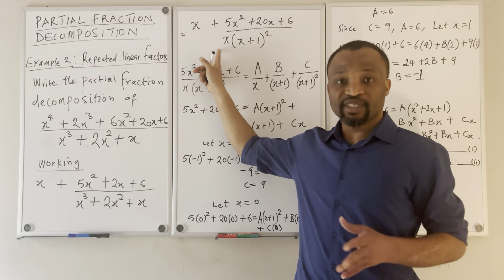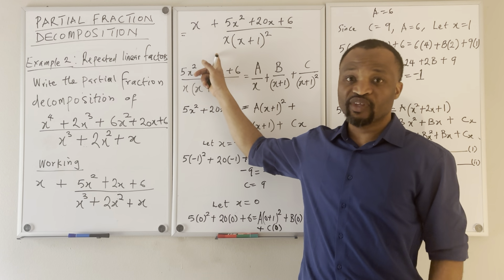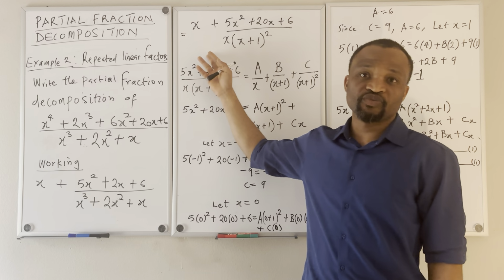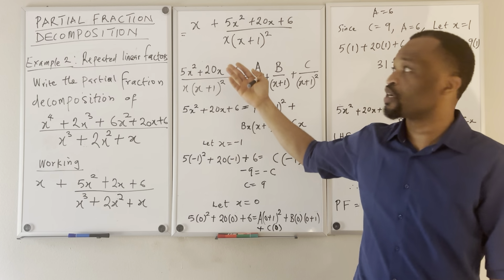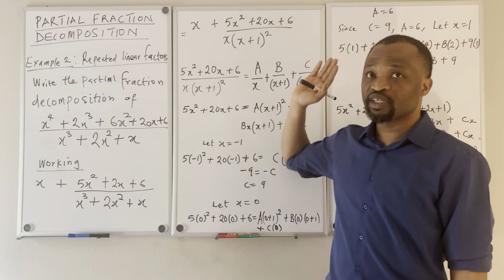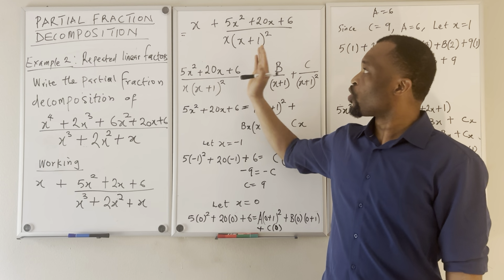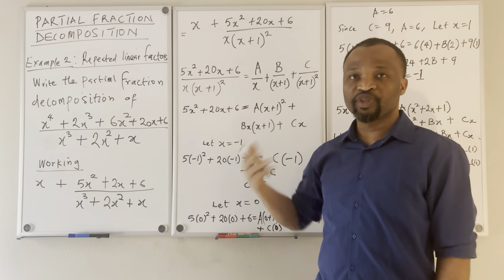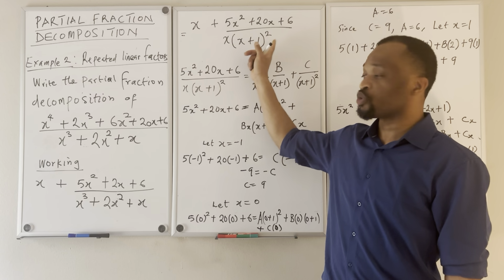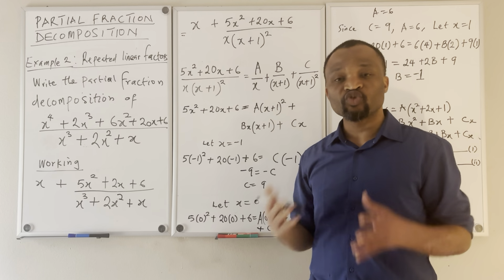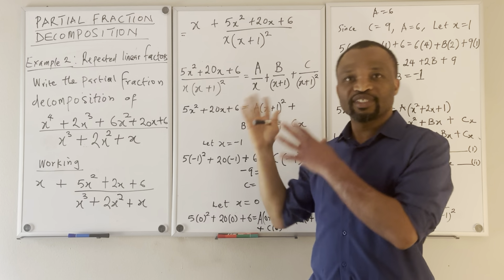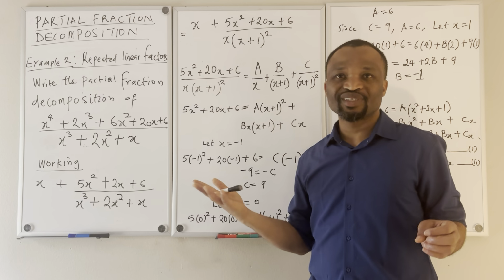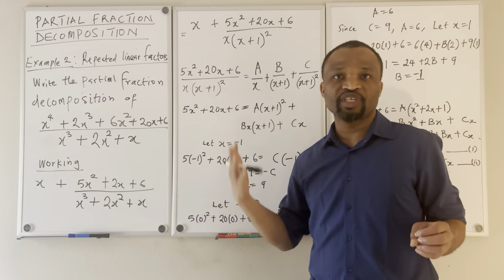The x here alone is an example of a linear root. You can think of it as x plus 0. It's linear. What we need to observe here is that we have x plus 1 and x plus 1. So this is a repeated root, and you can see it as x plus 1 raised to the power 2. Unlike what we had in the previous case where we had 2 distinct linear roots, this is a case where we have one linear and two non-distinct or repeated roots.